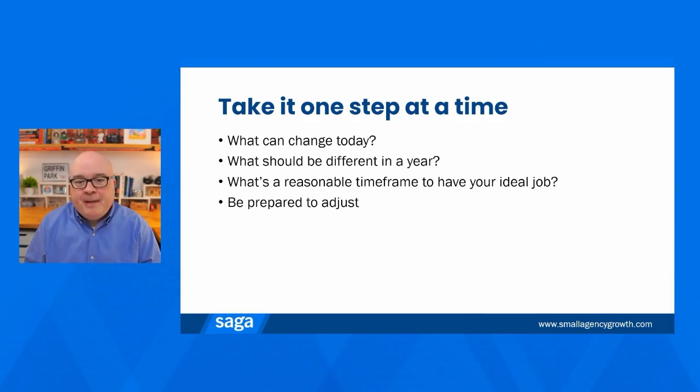But the last thing I want to say here, and I mentioned earlier, is that your ideal job description is not a permanent fixture. You need to be prepared to make adjustments. Adjust your plan, but also be willing to adjust what that ideal job description is. As we all get older and wiser and gain more knowledge, we will make decisions that in the past we might not have made. We might have priorities that are different for us, either professionally or personally. If it's a personal priority that's different, it may impact our professional priorities.